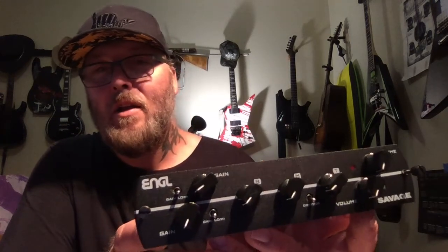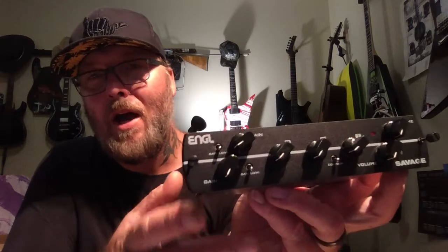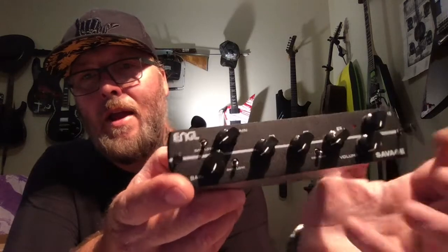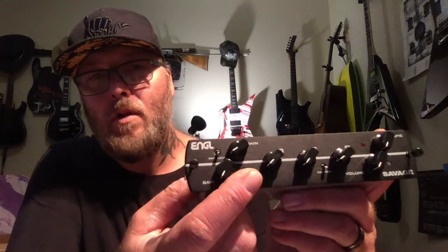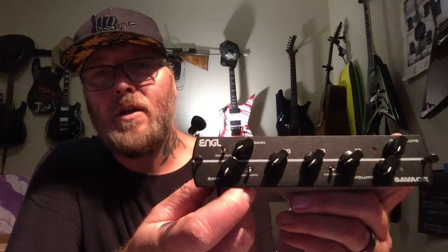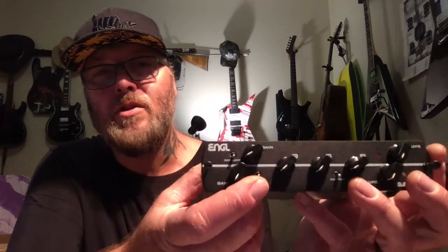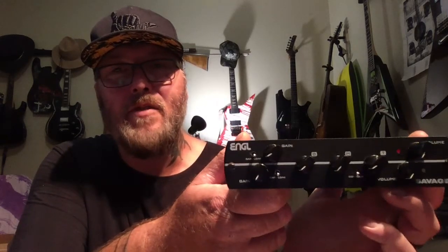Some of the features on this. Oh, this is really weird. Of course, it's a two-channel module, but there's only one EQ. So they share an EQ, but however, they do each have their own volume and gain stage. And then it looks like the bottom channel will have a contour. Looks like a contour switch. Then each channel has a high and low gain switch, as you can see there. So we should be able to get a lot of tonal options out of this thing.